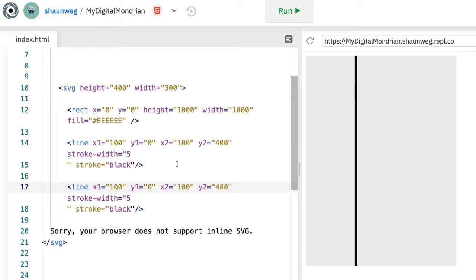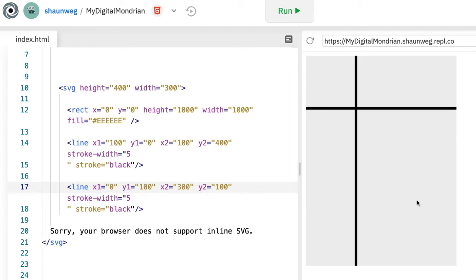And then let's see, if this one's going across here and I want this to be a square, then that means that this needs to be 100, right? This is 100, so that means this needs to be 100. So the y value will be 100. This one's going to be 0 because I want it to start on this axis, right? And then I want it to go to the end, right? So this stays 100 because it's going to be the same height all the way across, but this x value needs to change to be the width of the canvas, so 300. So if I run that, looks good.